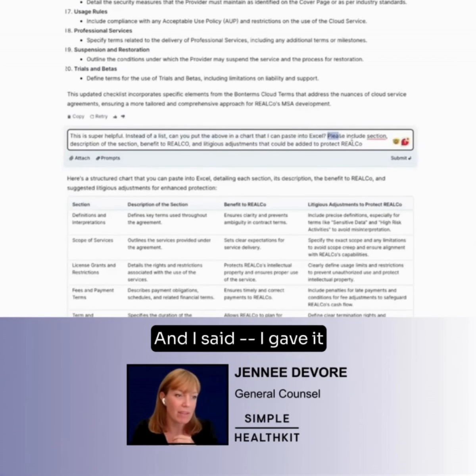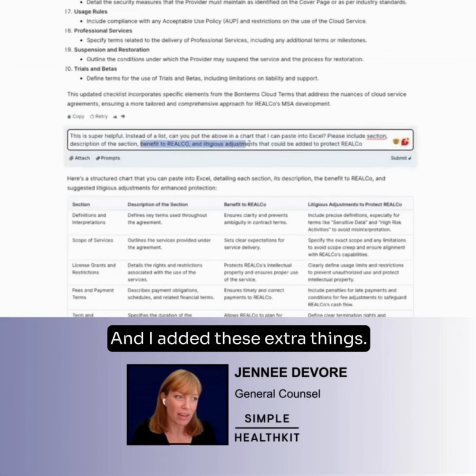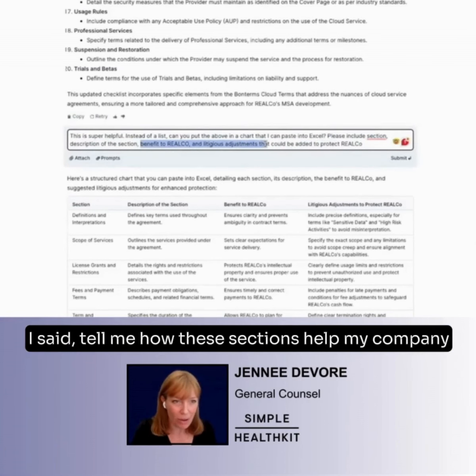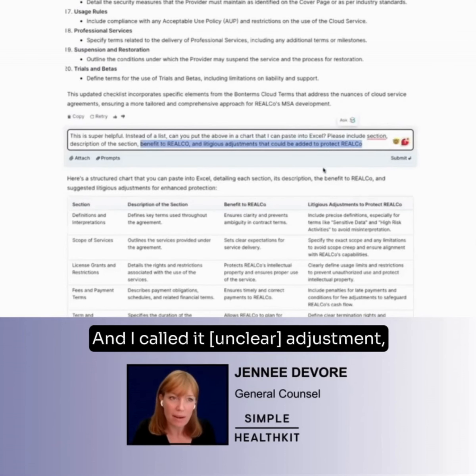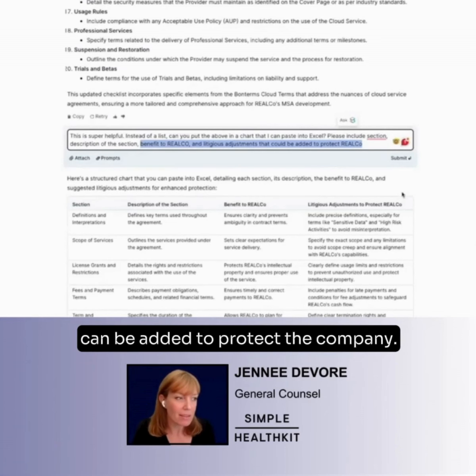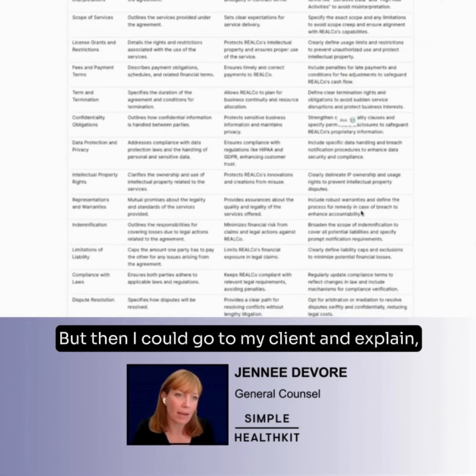And I said, I gave it instructions on what I wanted that chart to look like. And I added these extra things. I said, tell me how these sections help my company. And if I wanted to bolster those sections, how could I bolster those sections? And I call it changes adjustments that can be added to protect the company. And it made this beautiful little chart that then I could go to my client and explain kind of what these sections mean.